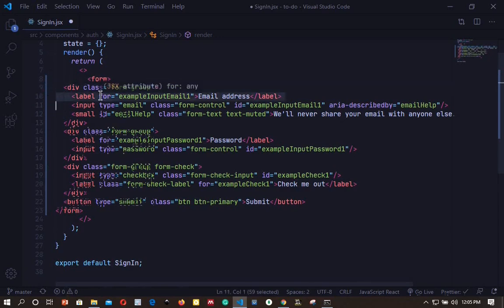So the label I want us to fix right here. We add HTML4. Remember, we are using JSX and not HTML. Okay, so in JSX we use HTML4 and change this long value to simply email, and also change the message here to something like enter email. Let's move to our input field, type email, class, it's okay. ID, let's change the ID to be also email.